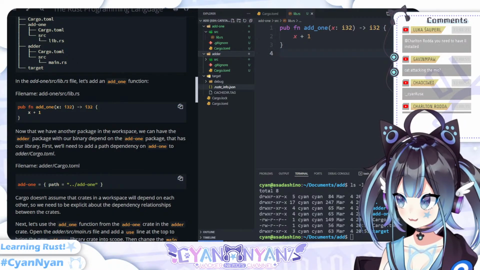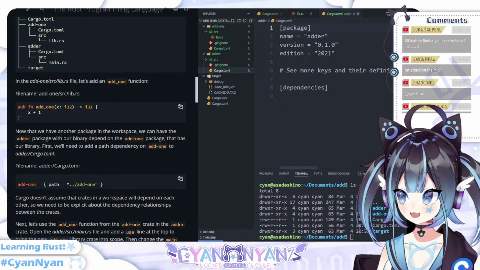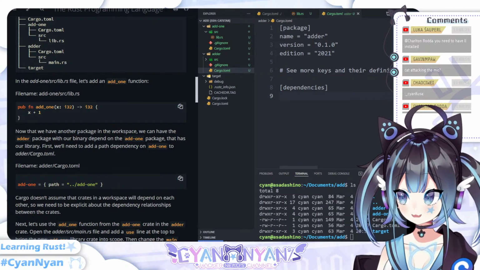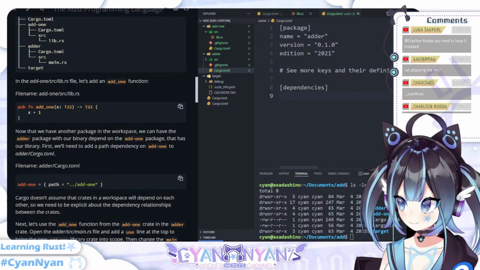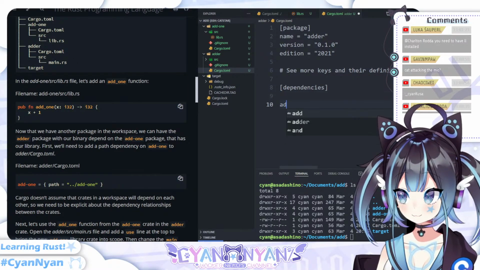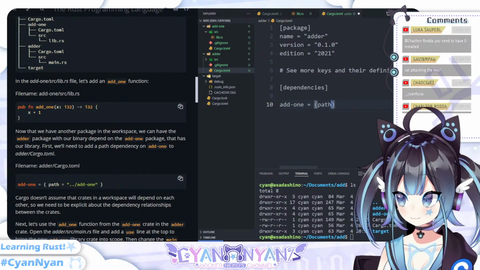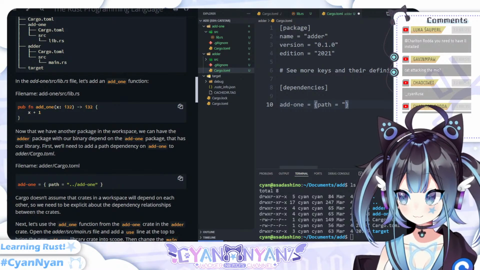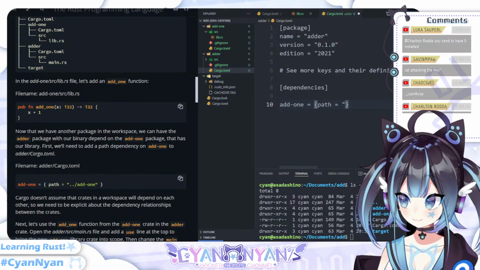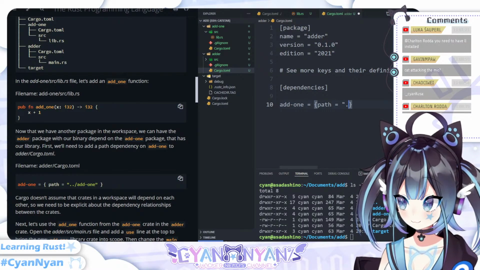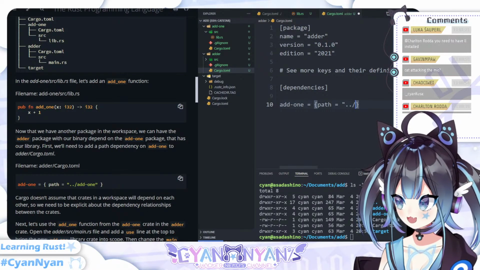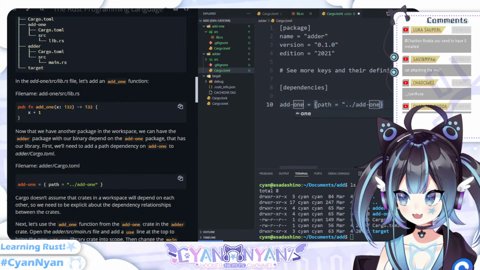So the adder will have a dependency, add1 equals path equals ./add1.